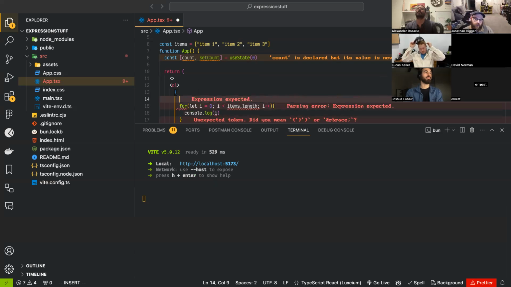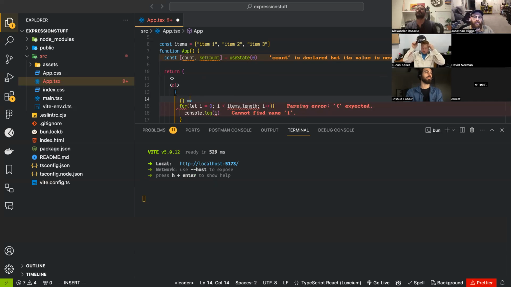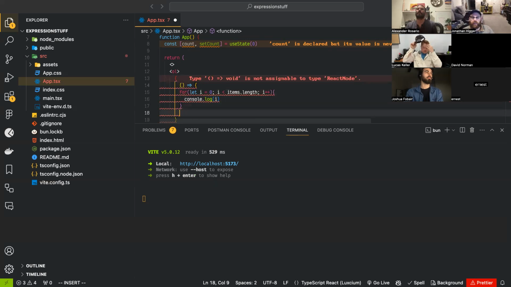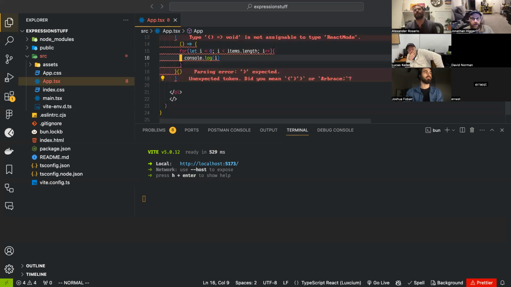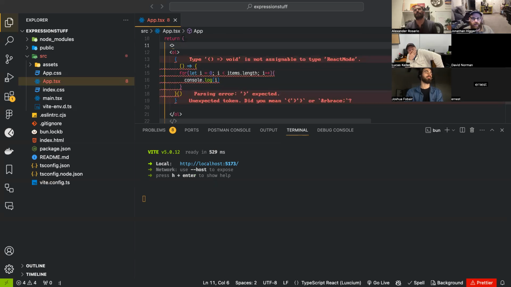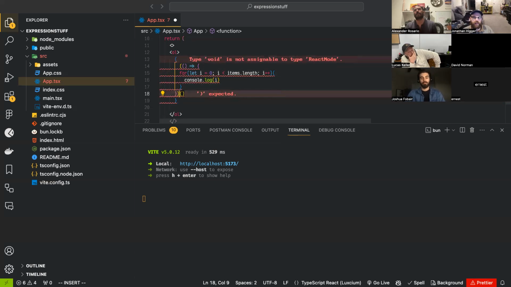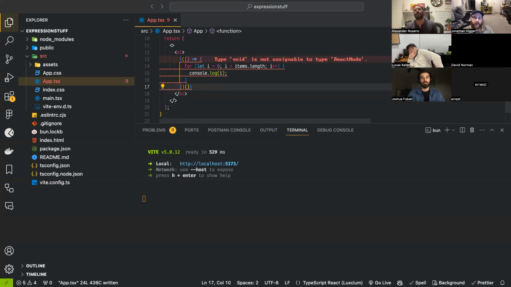Okay. Remember when we said we could wrap it in a function? Let's do that. Open the function, close the function, boom. And now it's upset for other reasons, but not because it's not an expression. It's mad because I need to wrap this like this. And guess what?